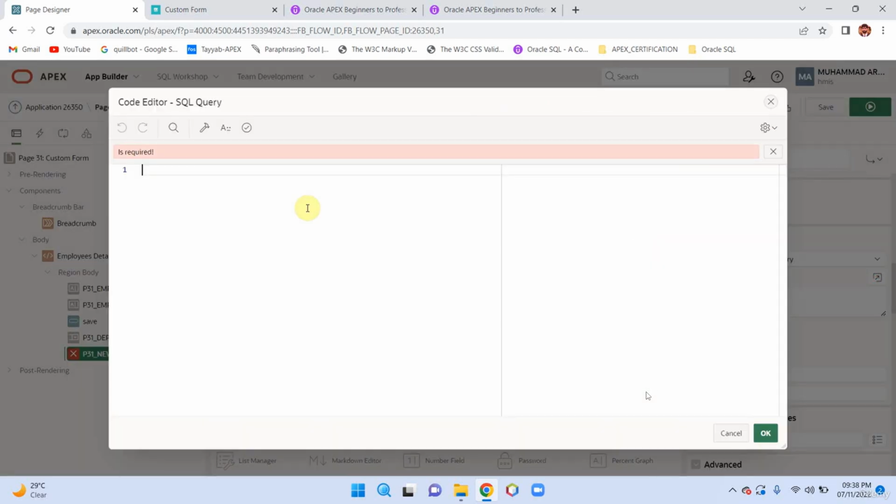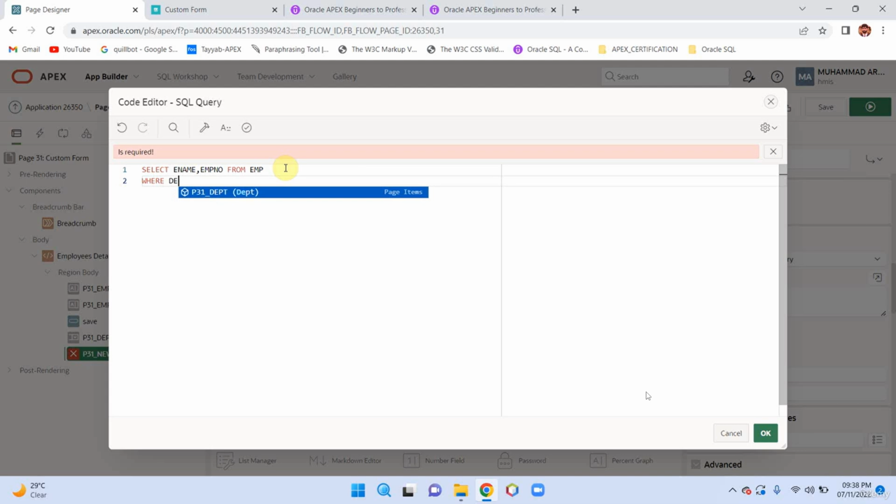So the query for employees is: select ename and then empno, the employee number, from emp where DPT number equal to.